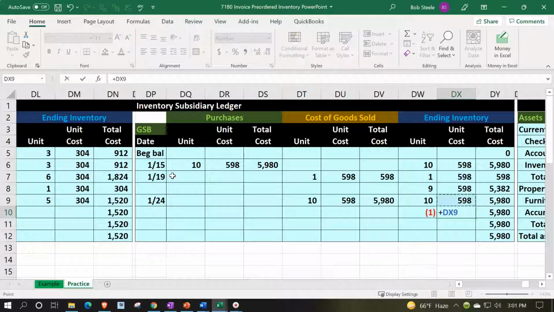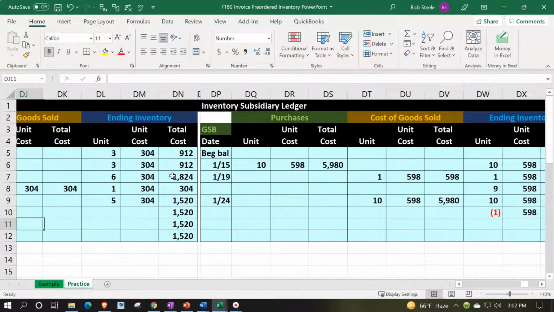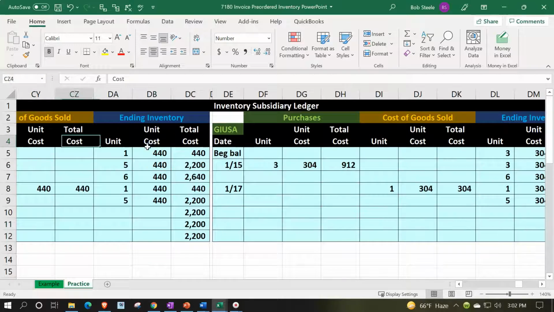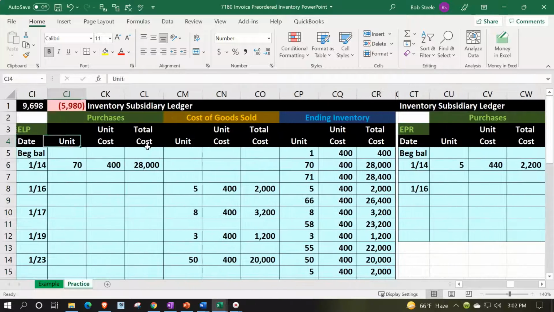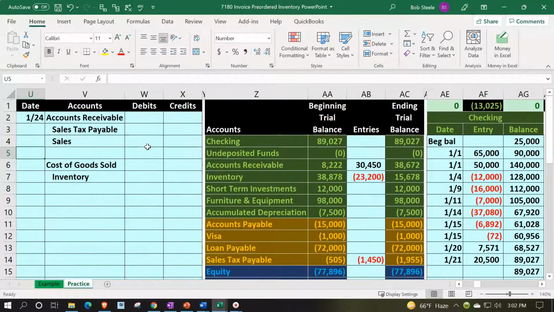So we actually have this negative unit at this time, and we're going to say -1 times the 598 gives us -598. So then we're going to post this out to the ledger. We're going to be out of balance by that 5980 on our subledger at this point. So we're out of balance. Where is that? It's right there. There it is. We're out of balance right there. Going to go all the way to the left now and record this on out.